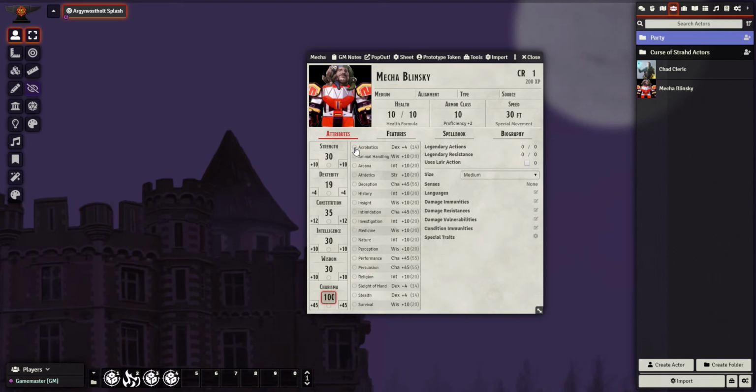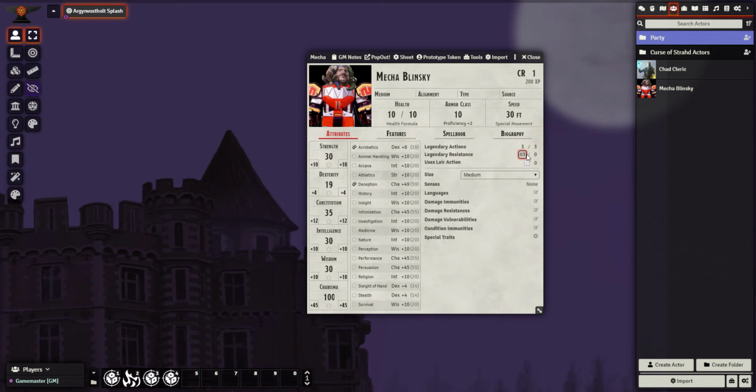And I can do the same for all of this. So I can go through and, you know, his expertise with that strength score gives him a solid 18. I don't know what the charisma one would be with expertise. A plus 59, a plus 49. You see what I mean? You can go through and add all of that in. You can add in your legendary actions. What I quite like about that is it will refresh as they're used as well, which is handy for you as the DM to keep track of.